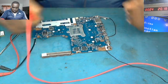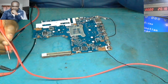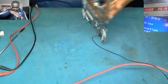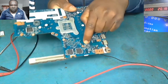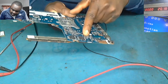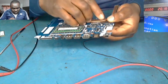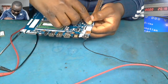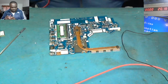The short is gone. So what we're gonna do, those two capacitors we took out, we need to put them back, because there was nothing wrong with them. They were short because of the one close to this IC, PU801. There was a solid capacitor there that was damaged. That is why the other capacitors on this other side were short. So let's replace these two back. Let's just be sure.